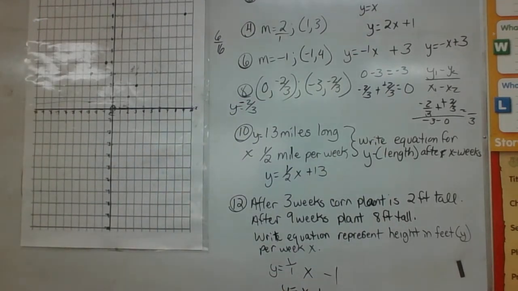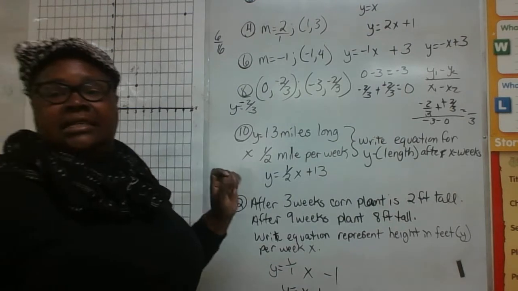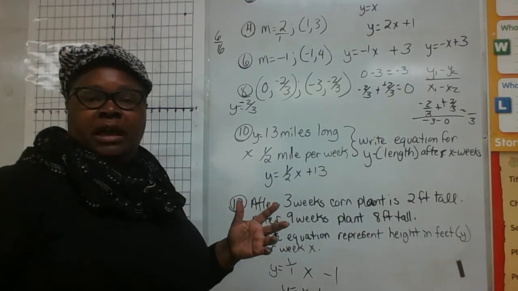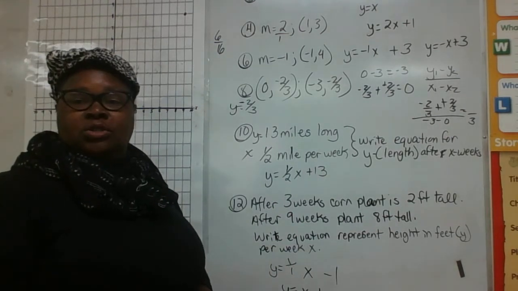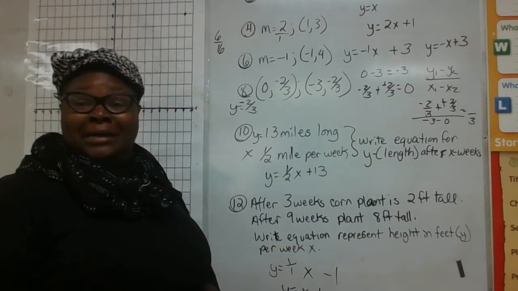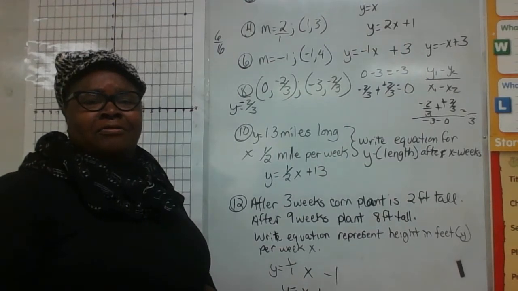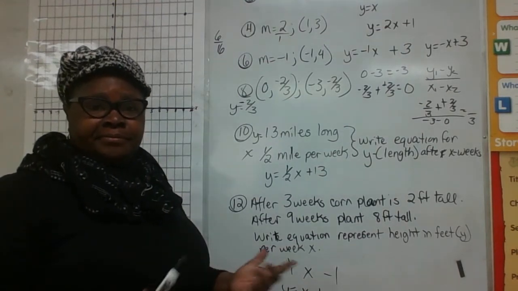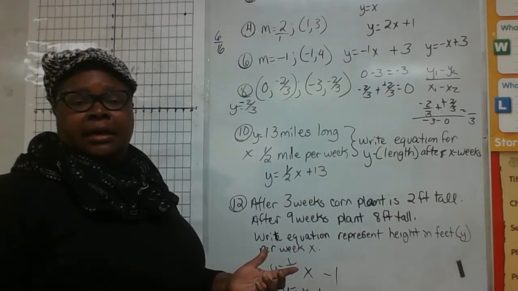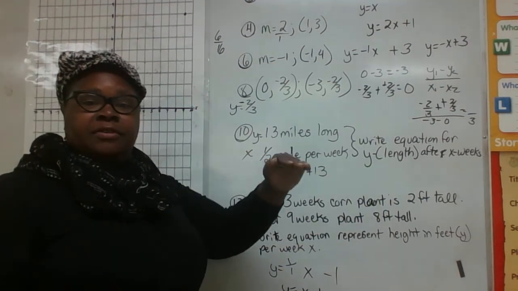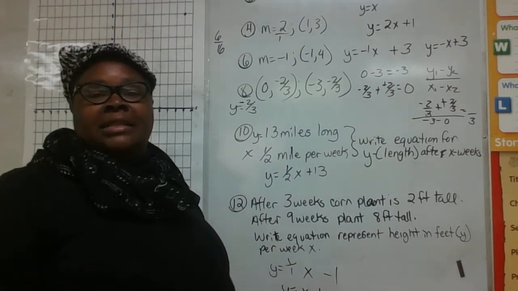Okay, those cover the questions. Only this one was a monkey wrench because our text did not really prepare you for that one. And for that, I apologize on behalf of the book. We can discuss it a little more tomorrow. I was surprised that it took that approach. So it kind of threw me a little bit. Thought maybe I was missing something. But hopefully you understand that when you have no x, no rise over run, and you just have your number, it is a straight line. We'll talk about that a little more.